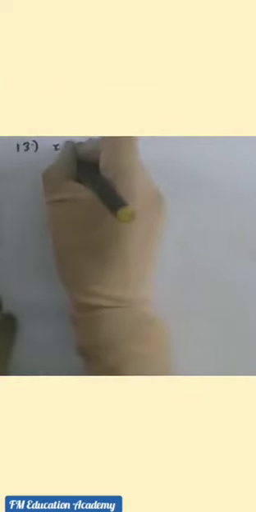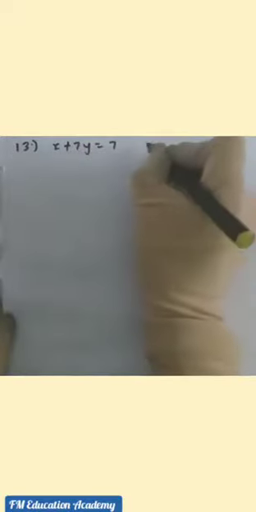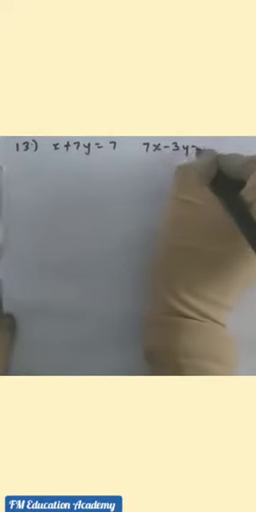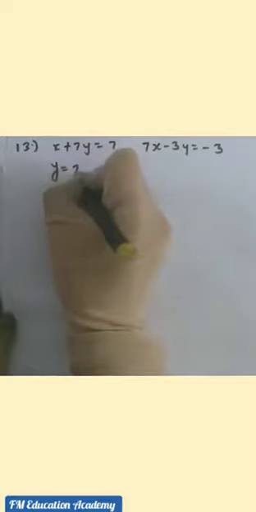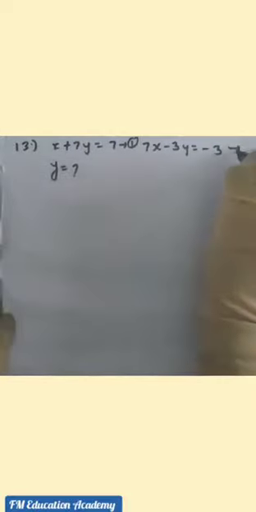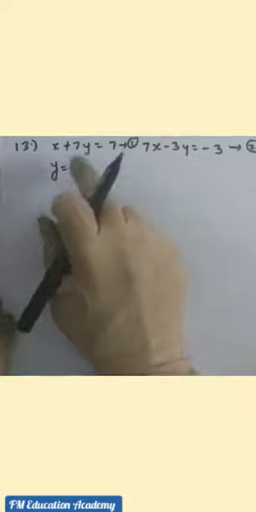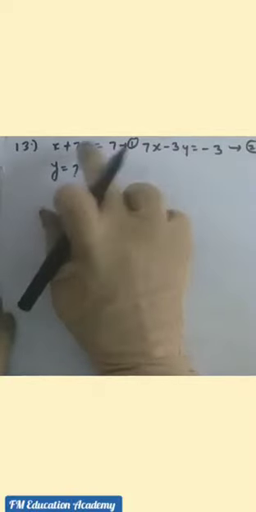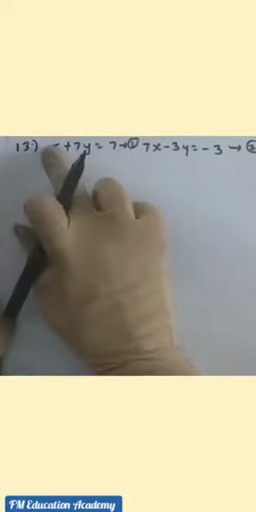It's very easy, right? We want the value of y here. So what we can do in order to get the value of y? Don't change the y variable. Change the x variable such that you will get the value of y. First we'll write the equations. The equations given to us are x plus 7y is equal to 7 and 7x minus 3y is equal to minus 3, and it is asking us the value of y. Let this be equation 1. Let this be equation 2. Since it is asking us the value of y, we are not changing the coefficients of the y variables. We'll just change the x variable.